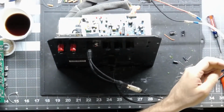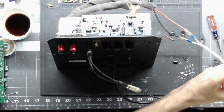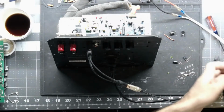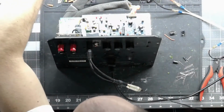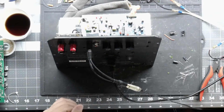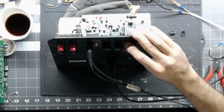So we'll hook it into my little makeshift jumper harness. We're going to make sure that these don't short and that they're not touching anything metal that they shouldn't be. And we're going to go current limited. I'm giving it 33 hertz right now. I heard the speaker come on. Let's see. Oh yeah, we got volume.